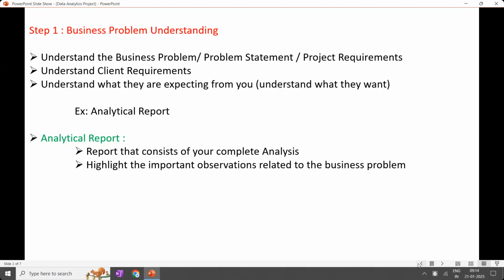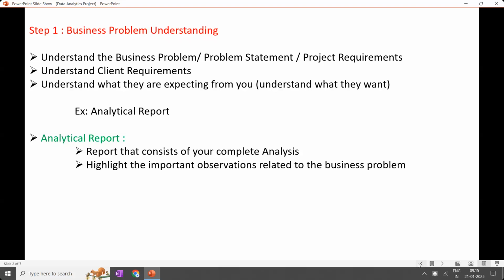From there we moved on to the next one, after Python was completed, Power BI. In Power BI, we selected two data sets. One data set is related to HR and one is related to Superstore. There also we did for both of them how to create the analytical report, applying logical questions. What is meant by analytical report? No need to think much. Analytical report means logical questions. What are the questions you create in your mind, and for that what plots you are going to create, that is called analysis.